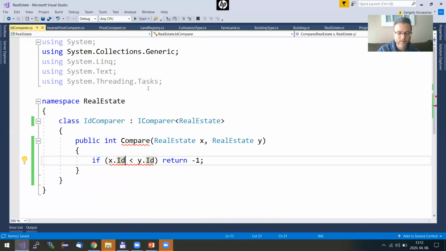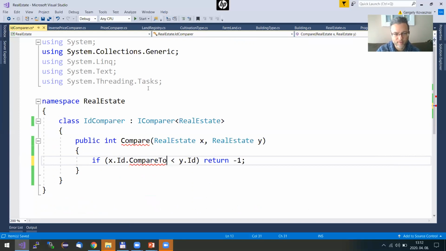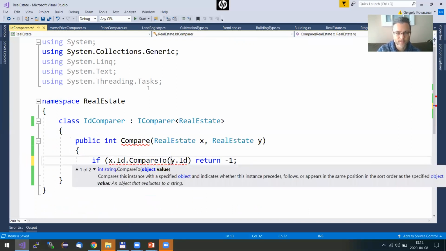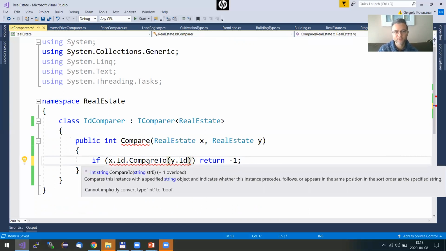Okay, what does this mean? It means that this string already has a CompareTo method, which takes another string and returns either a -1 or 0 or 1.